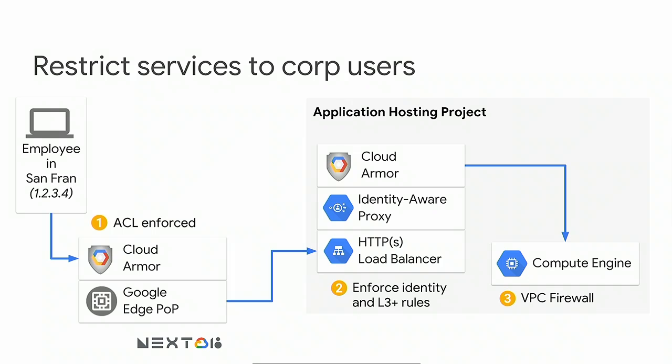So in a really simplified example, it looks a little bit like this. So this is kind of step 1 of the journey. So let's imagine you have your employee in your San Francisco office, and the external IP address from that office is 1.2.3.4 to make life easy for everyone. The first thing that would happen with that traffic is hopefully it'll get routed over to the Google Cloud Platform. The first place it meets is our edge proxies, our edge POPs. And Cloud Armor sits on top of them.